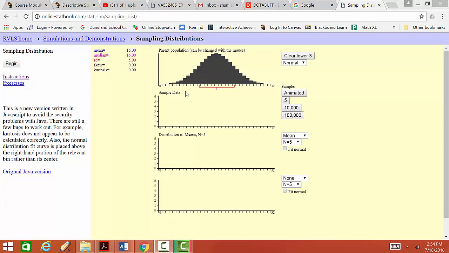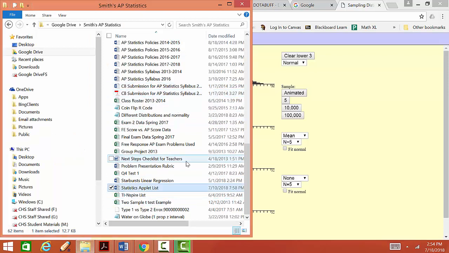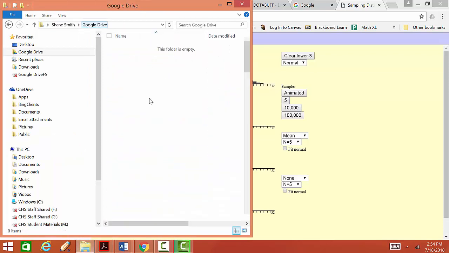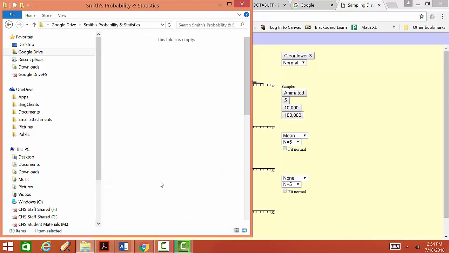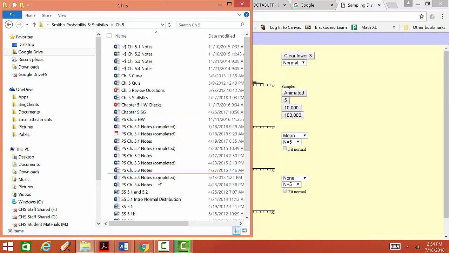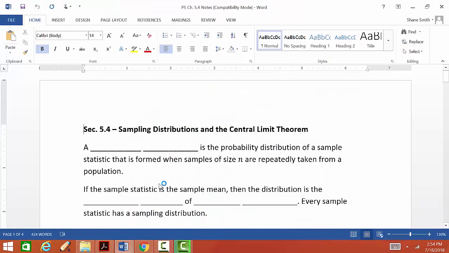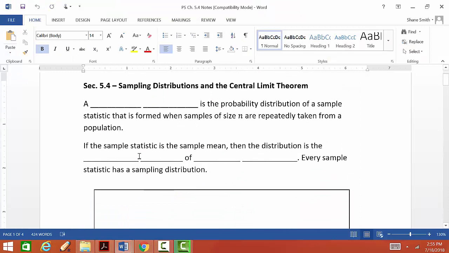Hi, so this section, the last section of chapter 5, is about the central limit theorem. The central limit theorem is a pretty big theorem in statistics. It's one of, if not the most important theorem in statistics. I'm going to break this up into a couple of videos, just introducing the central limit theorem and what it's about, because I think that deserves its own video.